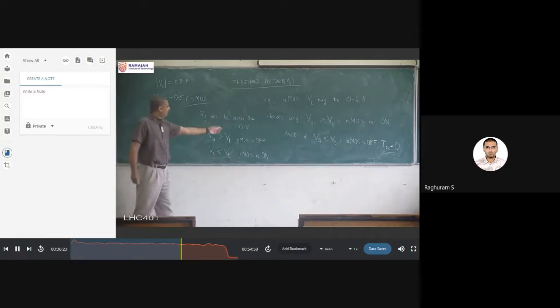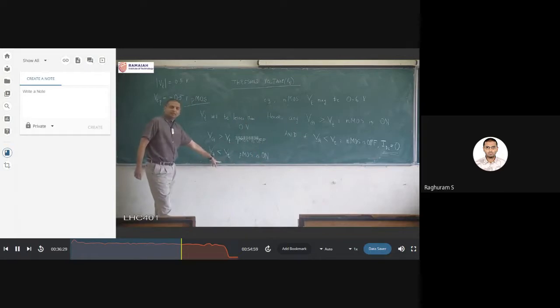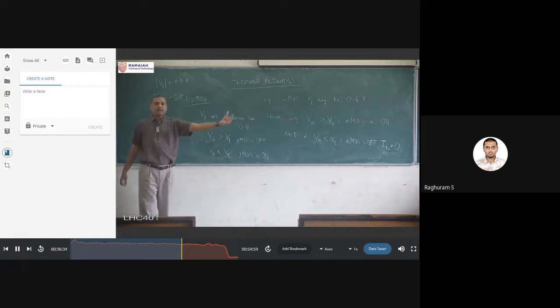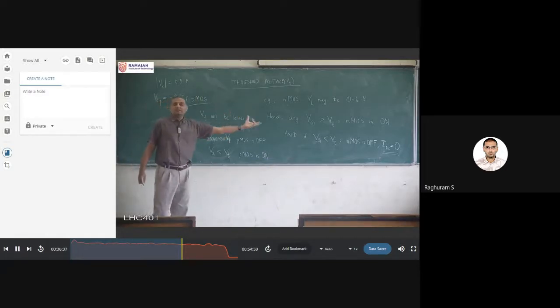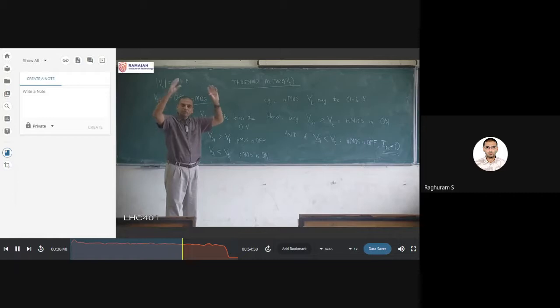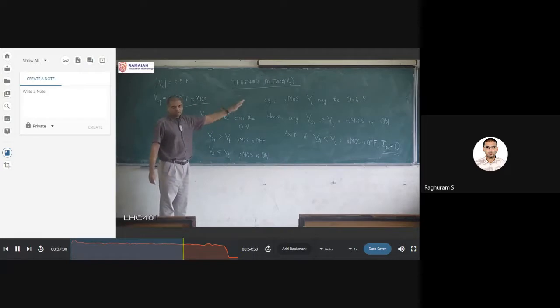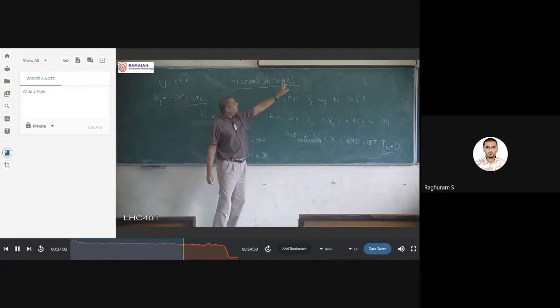Same condition here and here: VG lesser than VT, VG lesser than VT. Exactly the same, but only the effect is opposite. Whatever effect was there in NMOS, VG lesser than VT means NMOS is off. VG lesser than VT, what is the effect on PMOS? PMOS is on now. It will be conducting. That is, the channel region will be formed with enough holes, and the source and drain are connected together through the channel region. So this is the condition for turning on the PMOS transistor. Everything is dependent on the threshold voltage VT.